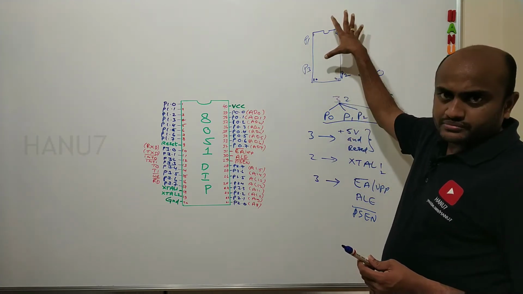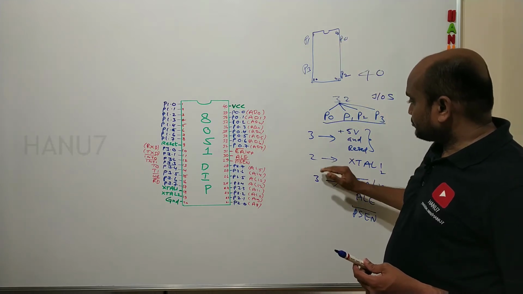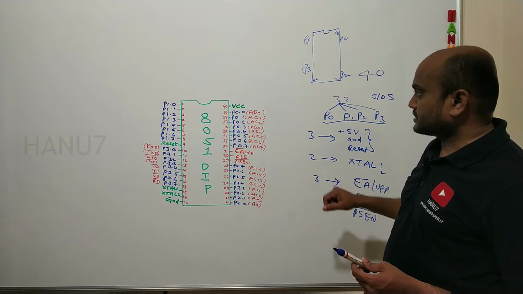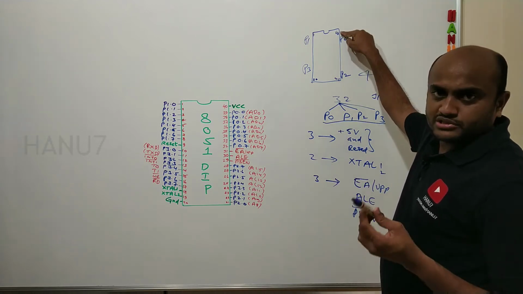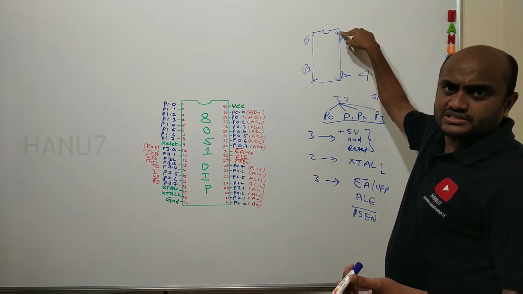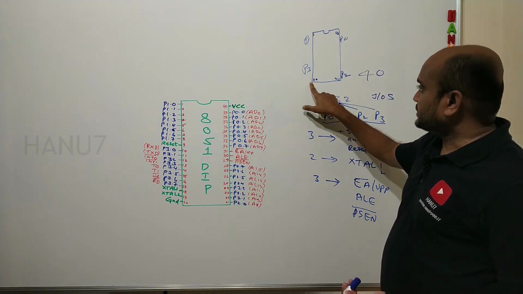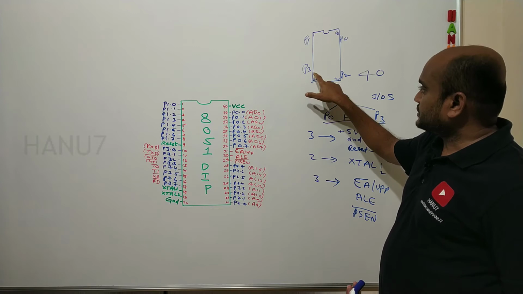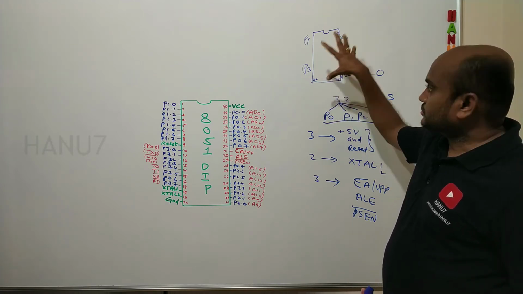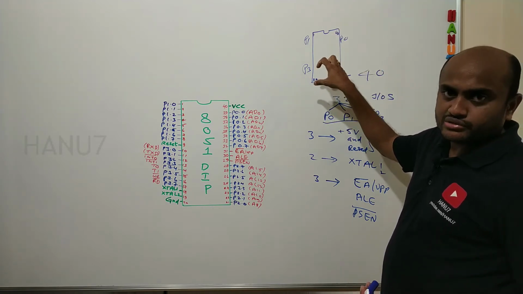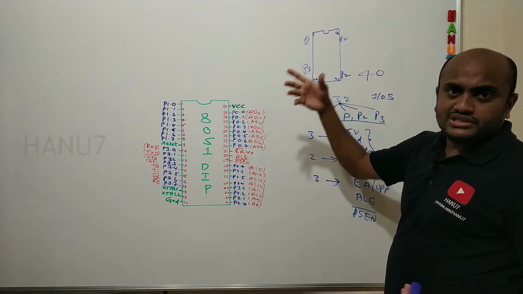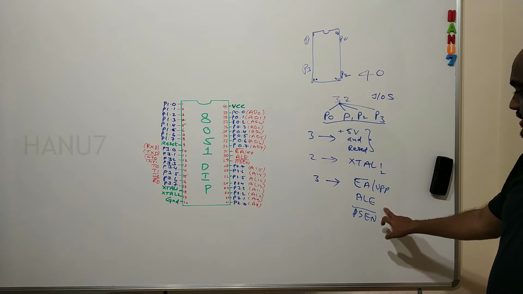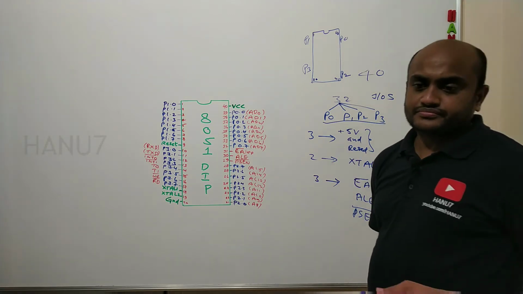So 32 pins are over. How many pins are left? 5 more pins. They are power supply pins and then crystal oscillator pins. VCC is the power supply pin. In most ICs, VCC will be pin 40, 20 is the ground and here 9 is the reset. And here we have crystal pins, 18th and 19th. So 32 plus 5, 37 over. And the rest of the 3 pins which are left out, there you have to put these 3: EA bar slash VPP, ALE, PSEN bar.